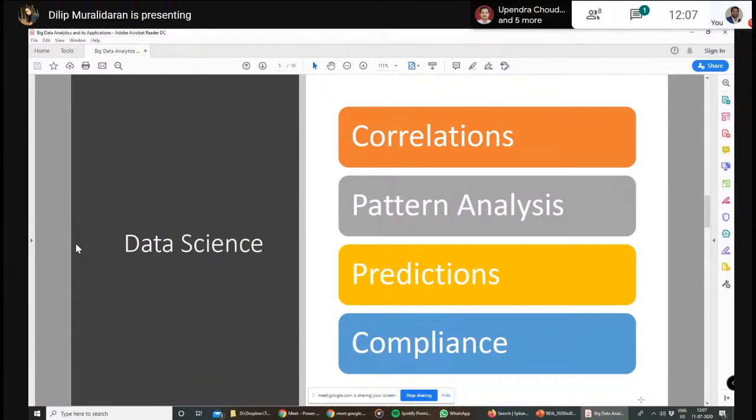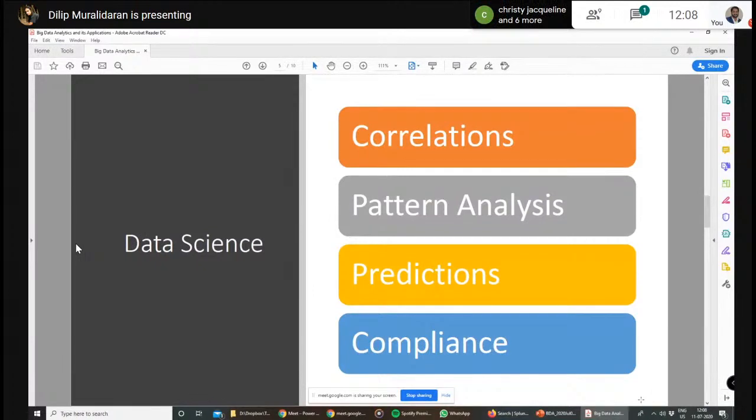We're going to talk about big data analytics, and try to understand in the field of data science how big data analytics assists any business, and helps increase revenue and increase the efficiency of operations. When we're talking about data science, and big data specifically, we're talking about correlations, right? We correlate a lot of similar information to understand the data better. We do pattern analysis.